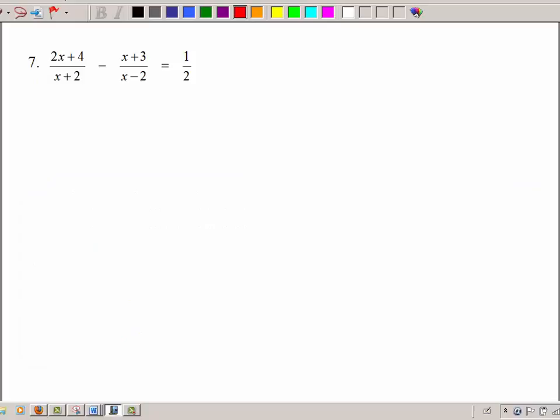Last example, a little bit longer. You are going to have these on your homework. So let's just take it one step at a time. We can't cross multiply because we have more than a fraction equals a fraction. We have to go back to find that LCD. That's a factor, and that. So I have 2, an x plus 2, and an x minus 2. And I've got to be really careful about that minus sign.